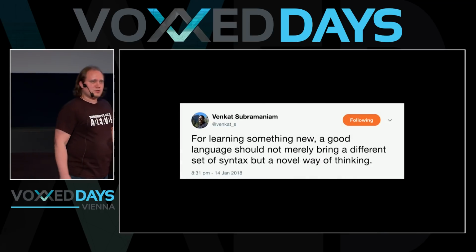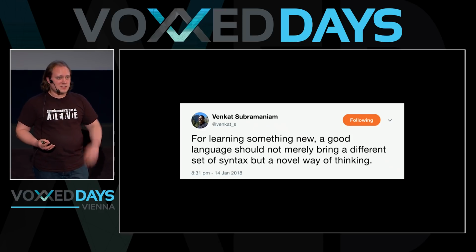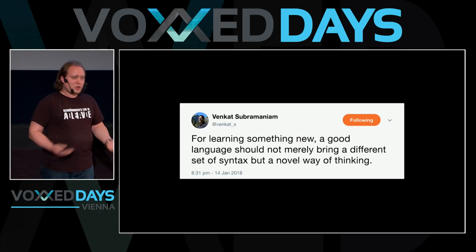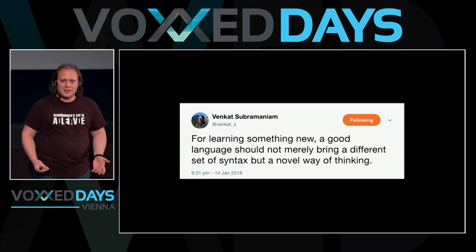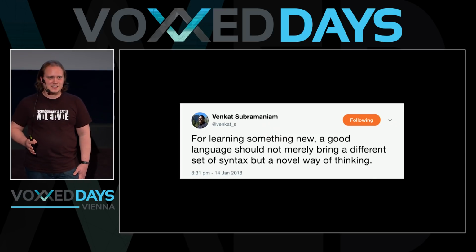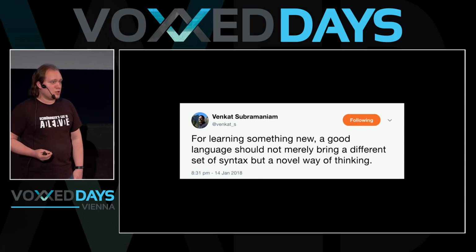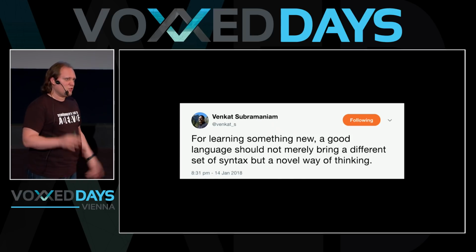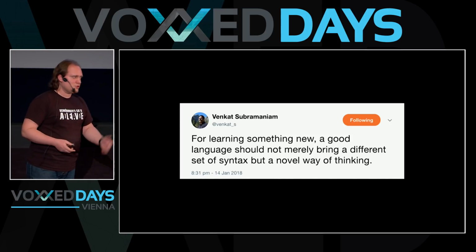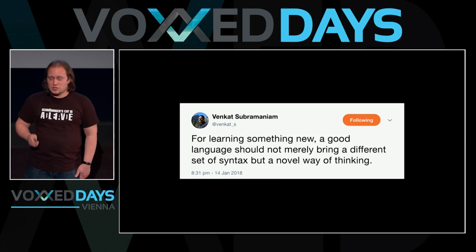Why should you do it, though? Well, here's a very nice quote by Venkat. Basically, he says, if you want to learn something, try to learn something that's just totally different from what you've known so far. It'll help you immensely. And believe me, quantum computing is different from any kind of programming you've done so far. And you can actually start programming a quantum computer right now after this talk. Not during the talk, well, you could, but I'd recommend you don't. And I'm going to show you two ways that you can actually do that.